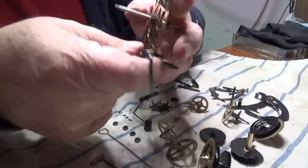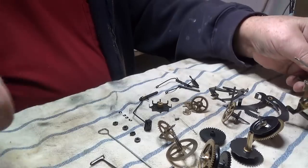Okay, that's good. That's the good cleanup now.